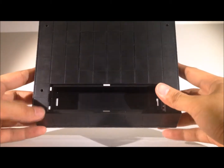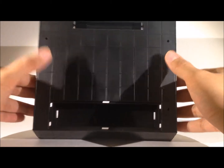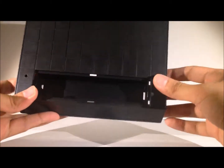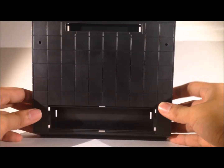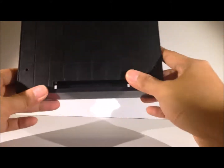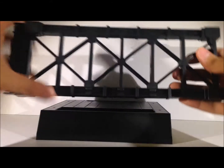Alright, there's actually 4 peg holes altogether. 1, 2, 3, 4, which I will show you what they are for. And this is an empty slot to keep your extra parts, which is great. I love the fact that they've actually included this together with the stage act. And this part right here is basically for this other part right here.